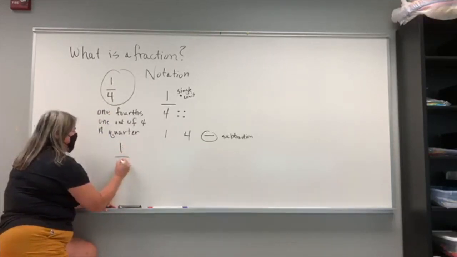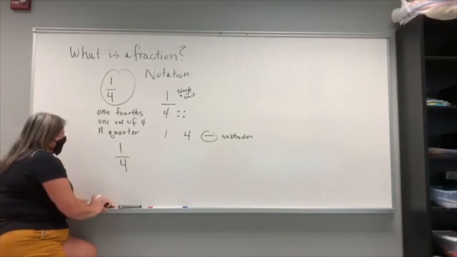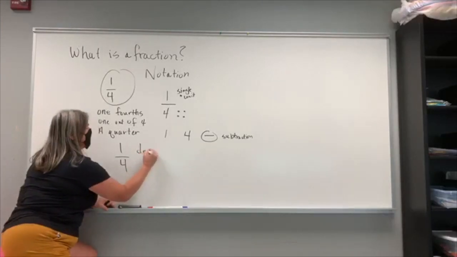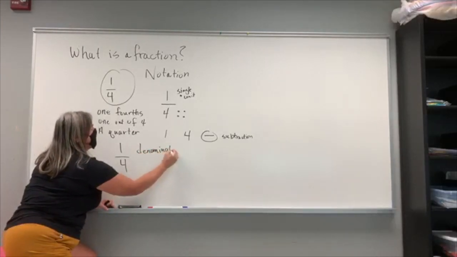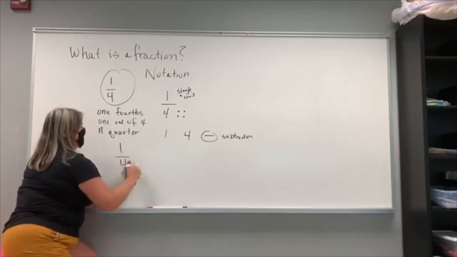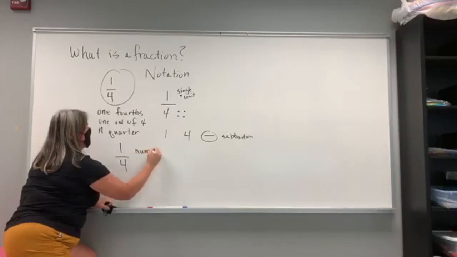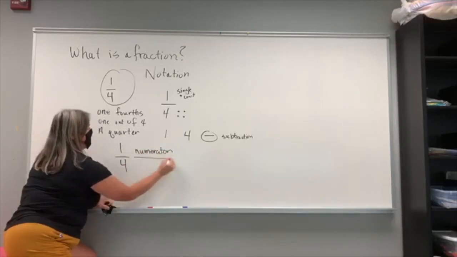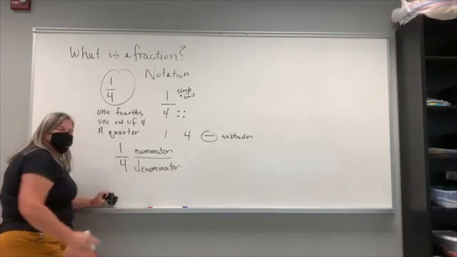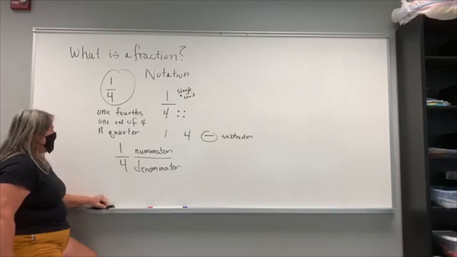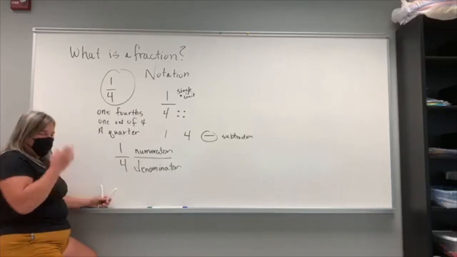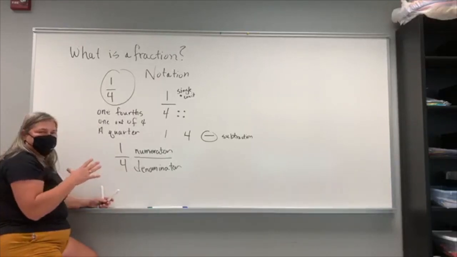We have something that looks like this, and, again, I'm talking to the adults, so we know that this is called the denominator. Sorry, that is absolutely wrong. This is called the numerator, and this is called the denominator. Those are really big words too. We're talking again like 2nd, 3rd, 4th graders. These are pretty long words. So let's talk instead about what these words mean.